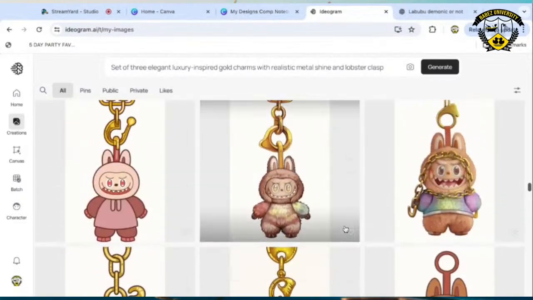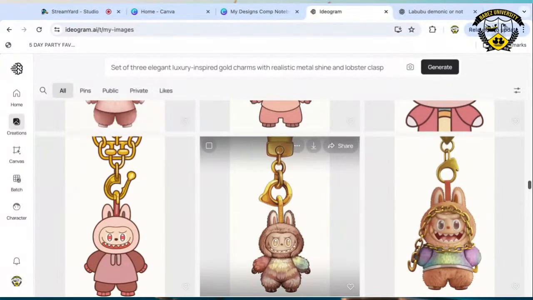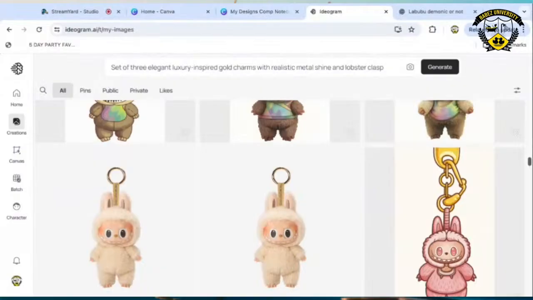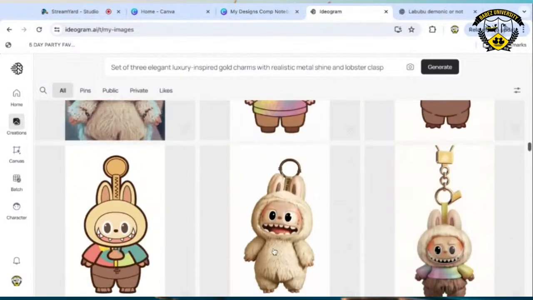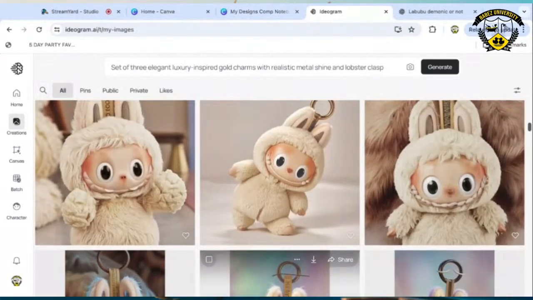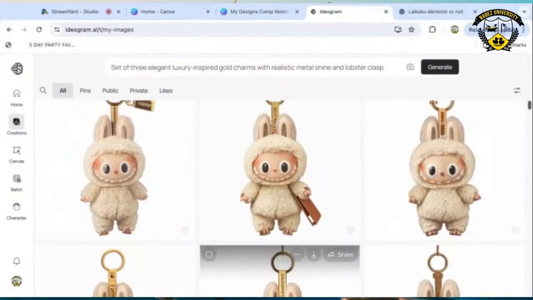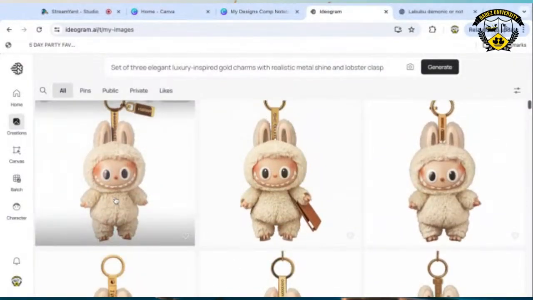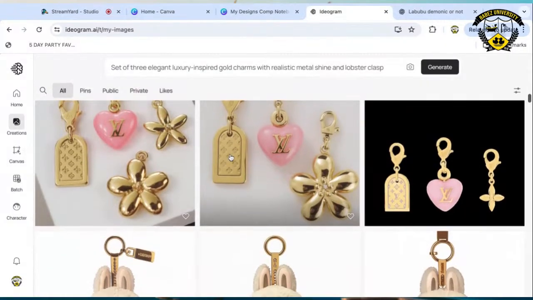We grabbed the one we wanted. There were some that I was going for a cartoon background, but we ended up doing a more realistic one, and that's okay. So I used this cream one to give me the one that I wanted. So we grabbed the one with the gold. Which one is it? Here it is. We grabbed this one. Now this looks a little happier than the one that they showed, but it's okay. We grabbed this one because it had the hardware on it, so it matched what we were doing. And then same thing with the charms.